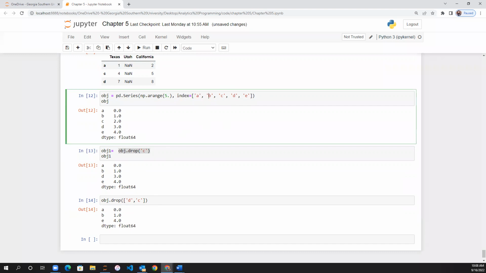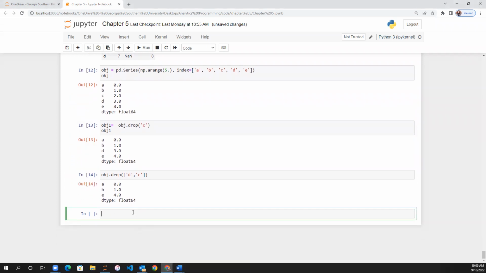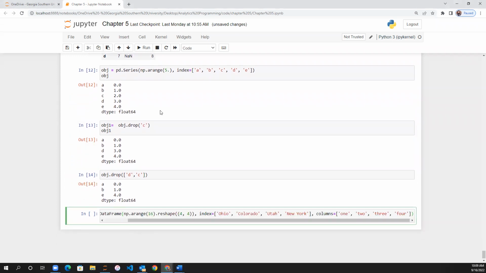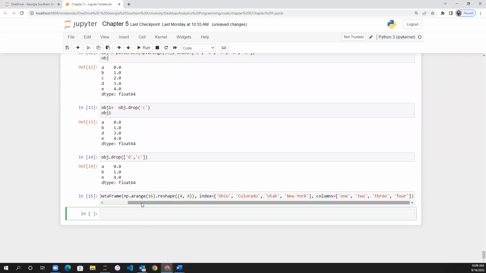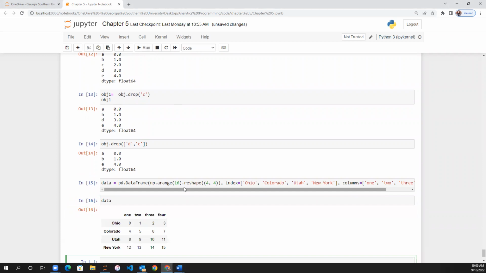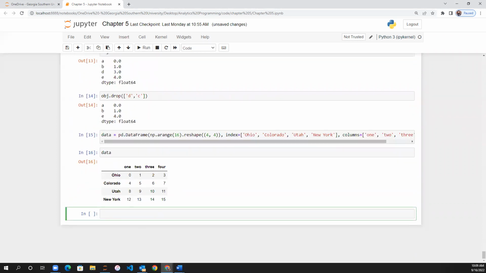Next we are going to see how to do the dropping in a DataFrame. You can use the same drop method. First, let's create a data frame so that we can practice the dropping. I have just created a data frame, and it looks like this, with 4 rows and 4 columns.